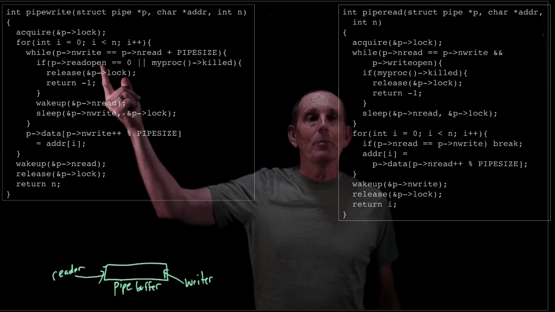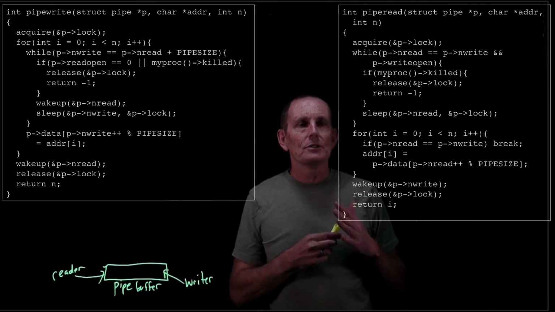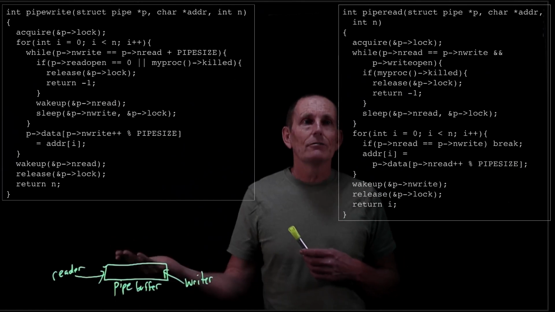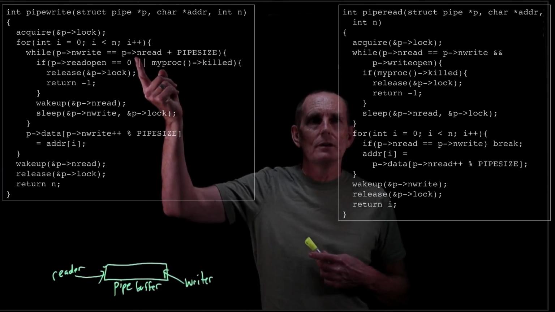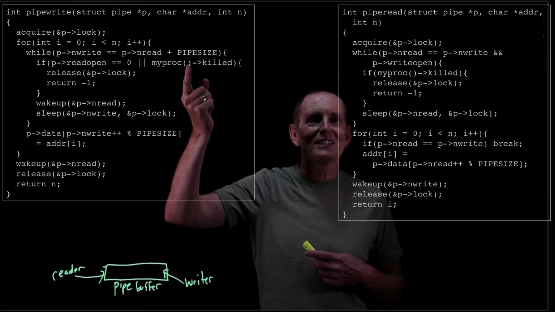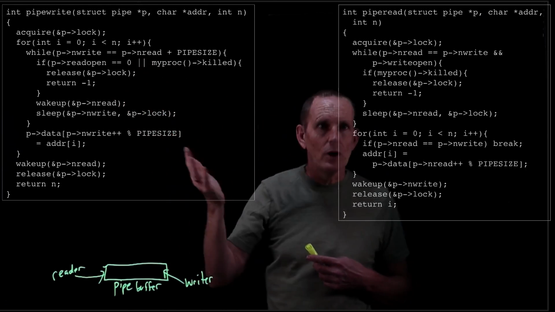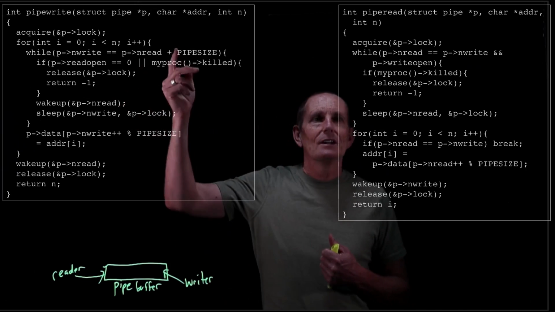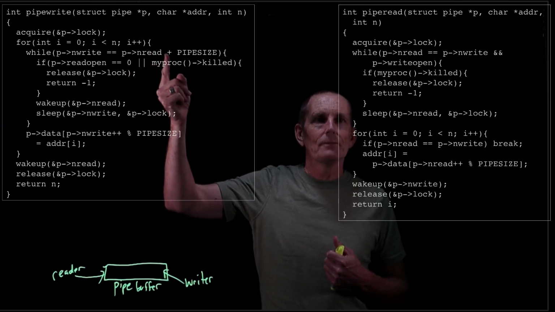well, actually, is anyone have a reader open on this, right? You know that pipes can have multiple file descriptors open, even across multiple processes, that might be reading from this buffer. If none of them are open, or if this process has been killed, we're going to go ahead and get out of here and return a -1 from the pipe write. Okay? Otherwise, then we know the pipe is full, right?